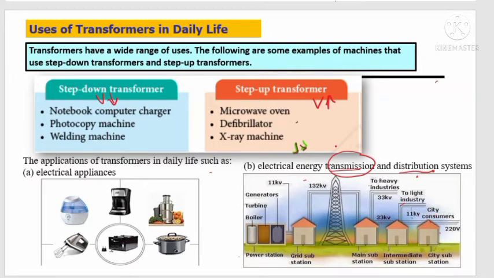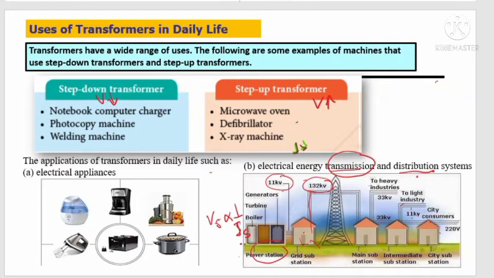Transmission refers to electricity directed from the power station to the power line. At the substation, there will be a step-up transformer. For example, the voltage produced at the power station is only 11 kilovolt, so by using a step-up transformer, it is increased to 132 kilovolt. The purpose of using a step-up transformer here is because Vs and Is are inversely proportional.